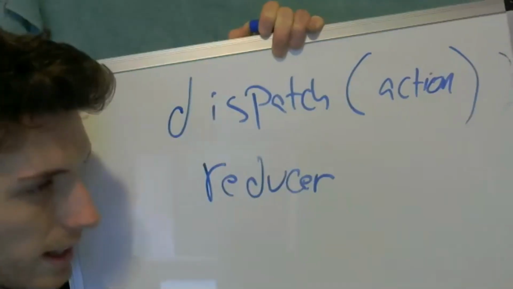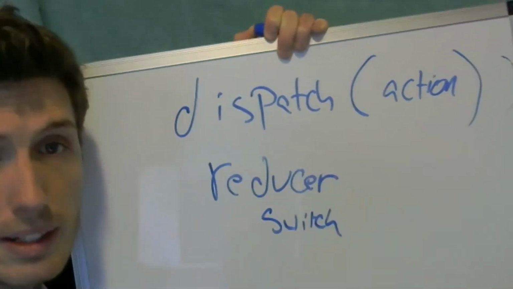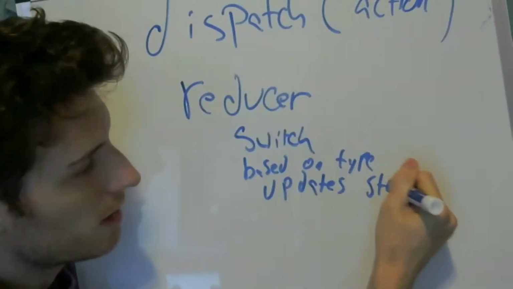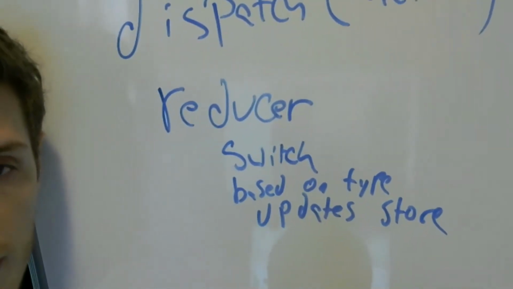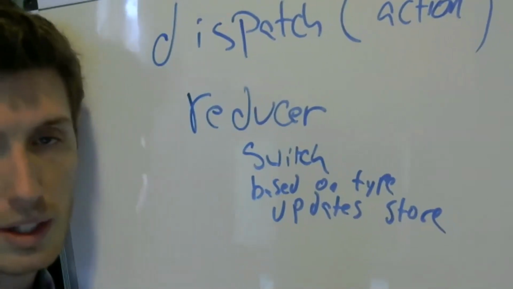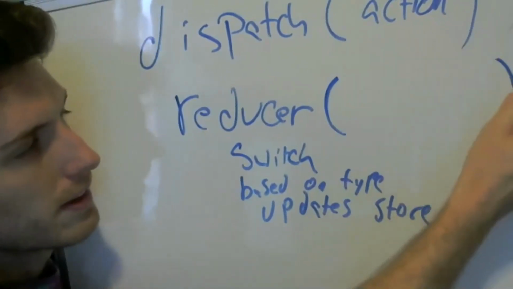Okay, I like that. So a reducer has, by convention, a switch statement, and based off of a type, on type, updates the store and keeps track of the state. Well, the state is this. The store and the state I'm using there as synonymous terms. Okay. But yeah, what does a reducer take in as its argument? Action and type.